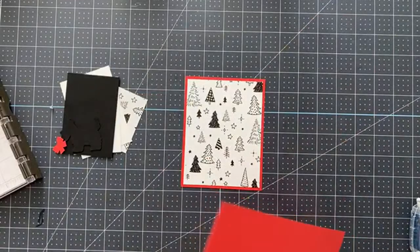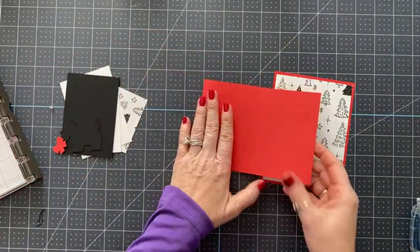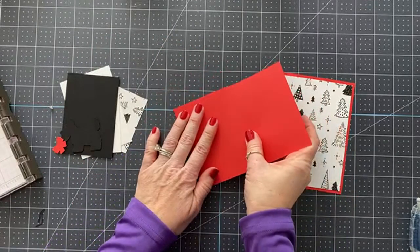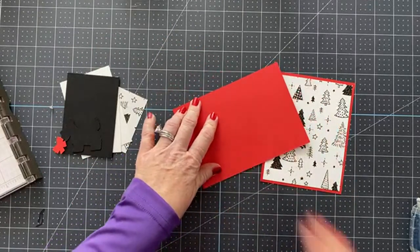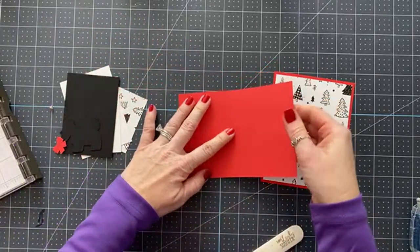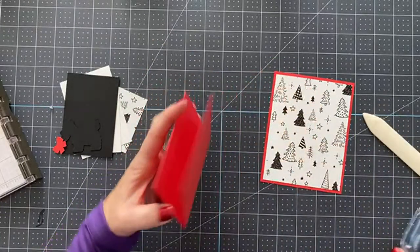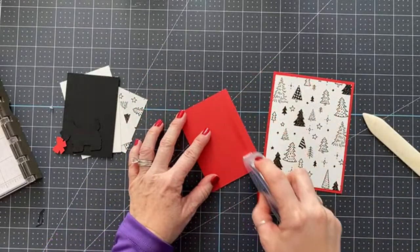Real simple. And then we're going to fold it over this way. Let's use our bone folder here. And then we're gonna fold it back this way. And then we're going to go ahead and attach it.